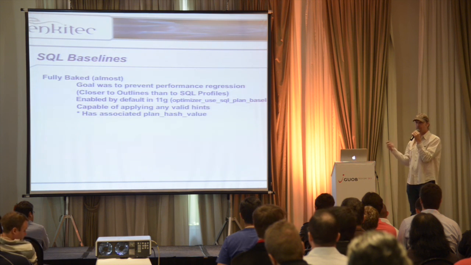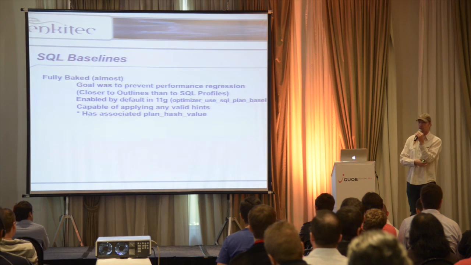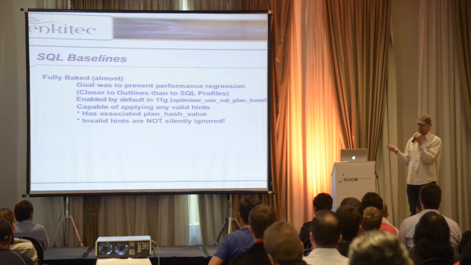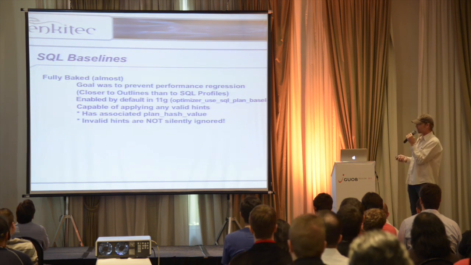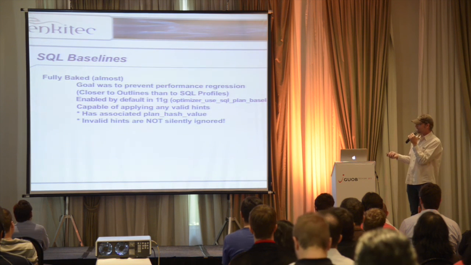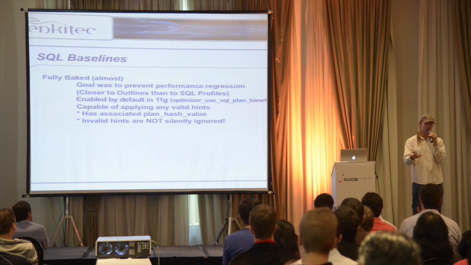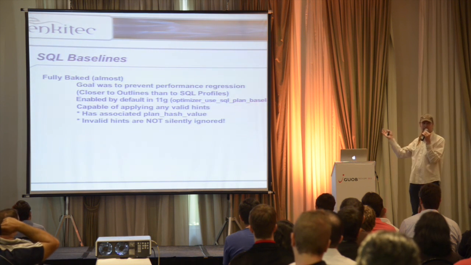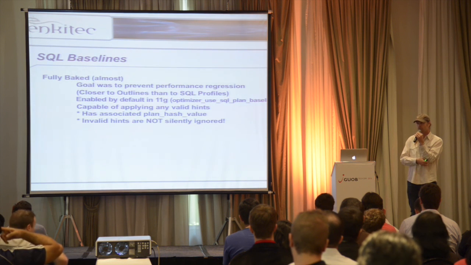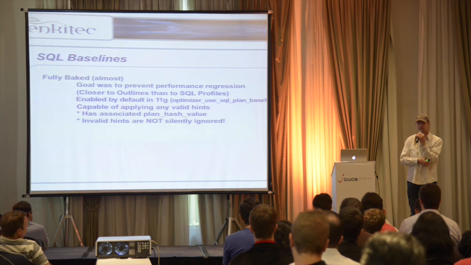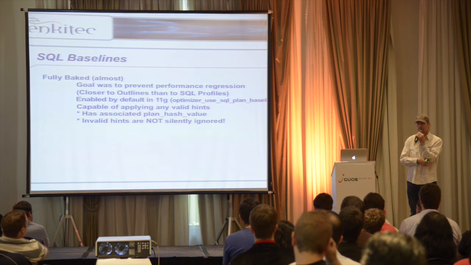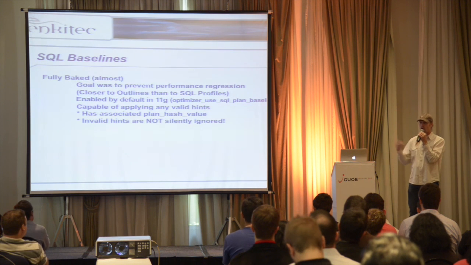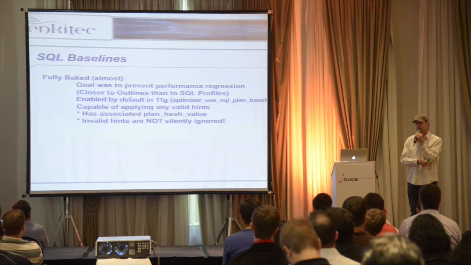All right? That can be a good thing and a bad thing depending on your point of view. If baselines, and we'll have to postpone some of this discussion after lunch, but baselines know what plan hash values they're trying to get. So if they apply all those hints and they don't get this plan hash value, they throw all the hints out and they go with the default optimization with no hints. All right, let that sink in for a minute. What that means is baselines are pretty much all or nothing.